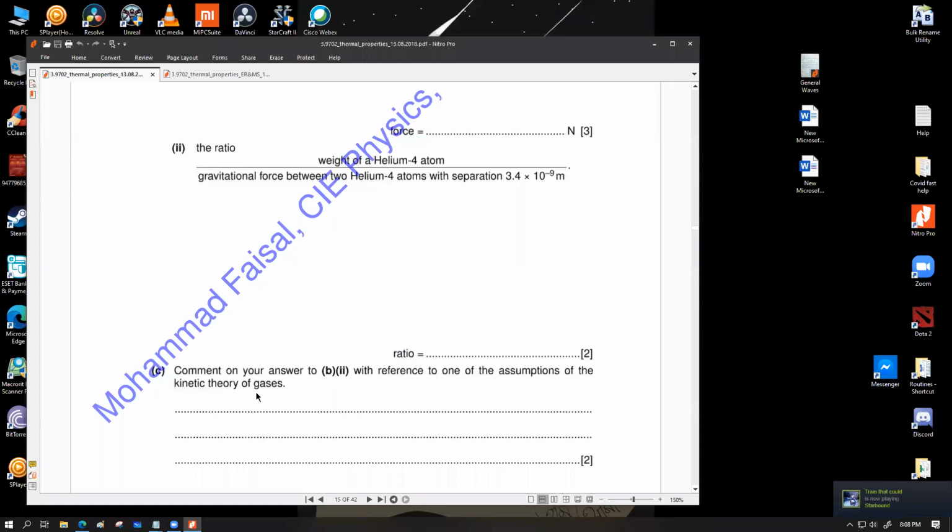What you can see is that weight is largely superior compared to the in-between gravitational force. So the assumption that I think is relevant here, just my hunch, is that one of the assumptions for the ideal gas is that the potential energy for each ideal gas particle is zero, or in other words, the particles do not exert any force onto each other except when they are in collision, which means they don't have any significant force between each other.